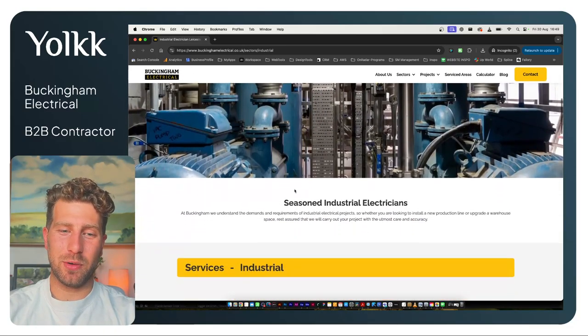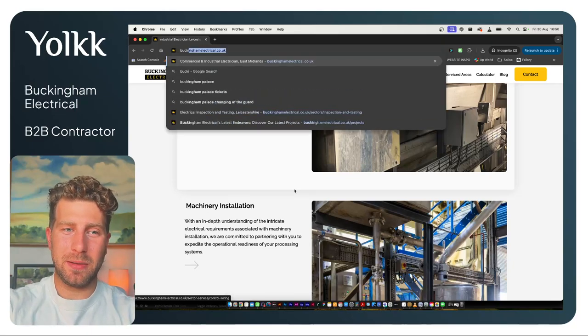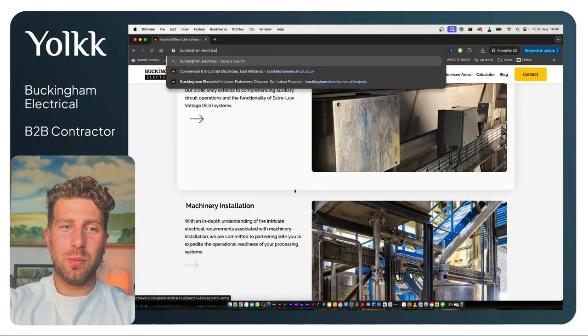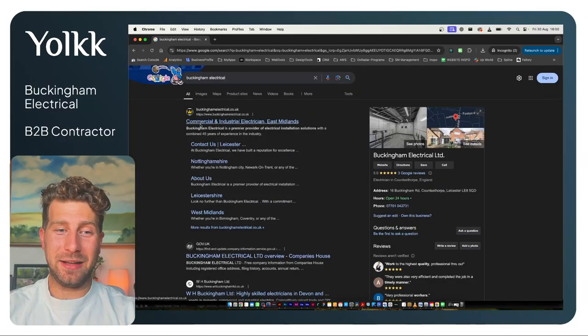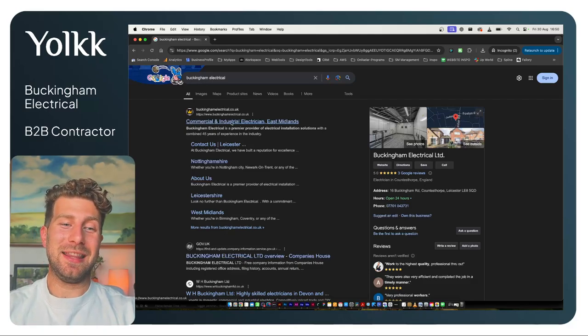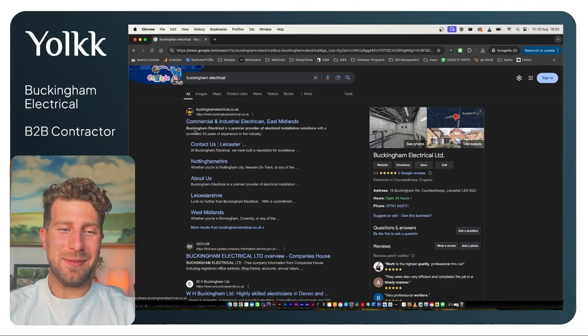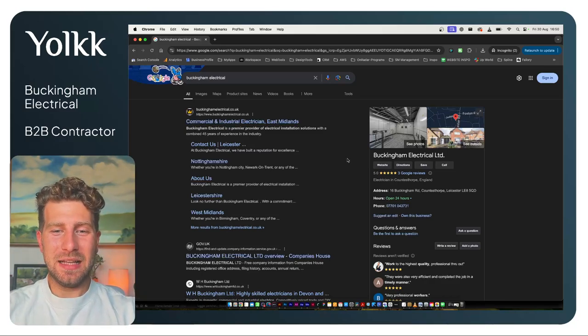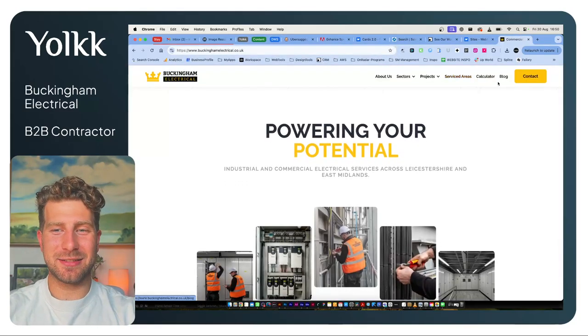And we've created some great pages. Their website really is quite expansive. In fact, if I type in Buckingham Electrical, one thing that we actually struggle with is that it used to come up saying electrical contractor in Buckingham. Google changed the title there, because it almost seems like he's based in Buckingham, but he's actually based in East Midlands, Leicester. So it's lovely to see that that's not the case anymore. What Josh needs is some more keywords in there, so I'm going to get on him about that in a minute.